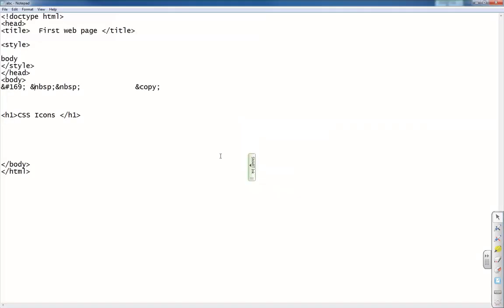Now again, really quickly, let's change the body command here to just double check. Wiggly bracket, color red, and font size is 100 pixels.